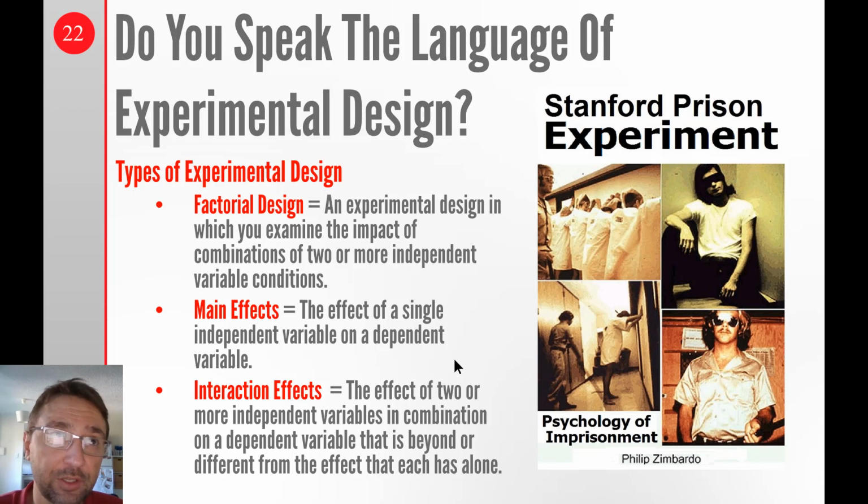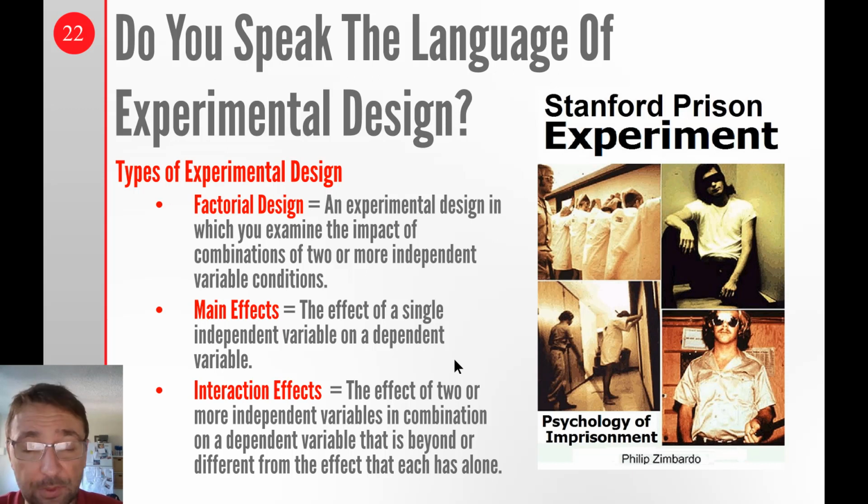We can also talk, and we're not going to do a lot on this now, but about main effects and interaction effects. A main effect is the concept that, let me give an example. If we're doing it as a 2 by 2, men and women by experimented where this is offered the union leaflet and not offered the union leaflet, right? The main effect would be the main effect of being offered the union leaflet, or the main effect of being, say, female. That is the effect, the amount that the joining a union goes up because of that particular effect.